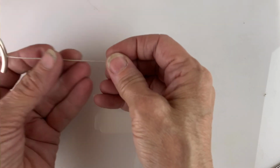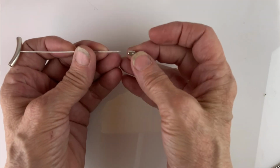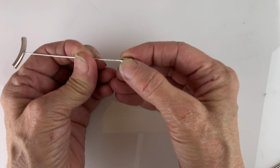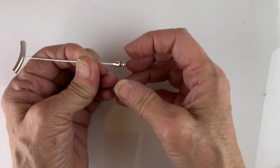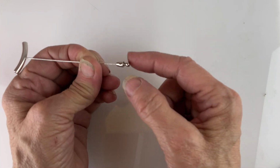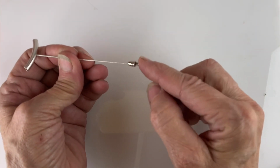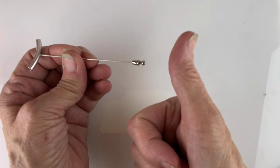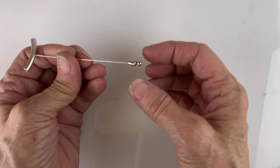So I want to practice putting the clutch on and off of the hitching post. So let's put it on, and I'm just going to slide it right onto the post. And I just want to push to make sure that it's nice and tight. And then I'm going to pull on just the triangle part. Don't pull on the ball part. Nope, don't do that. Only the triangle part. You can pull on it to make sure that it's nice and tight.